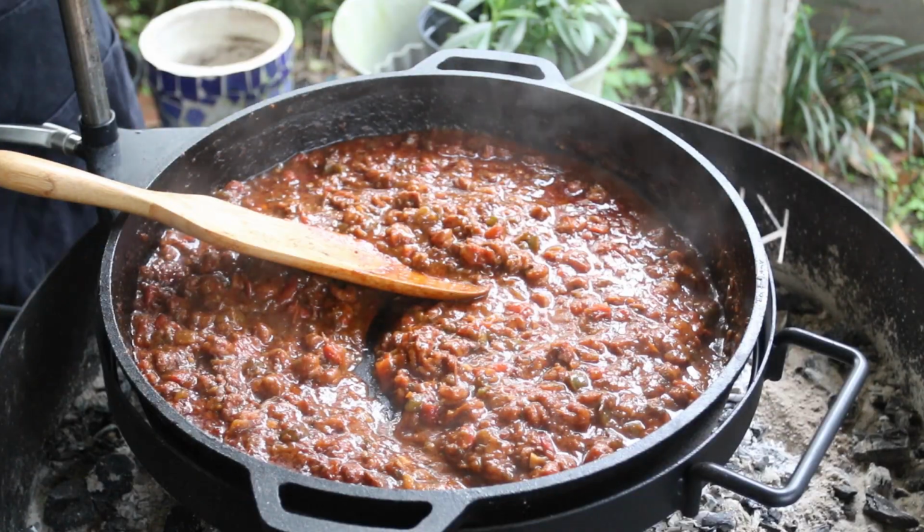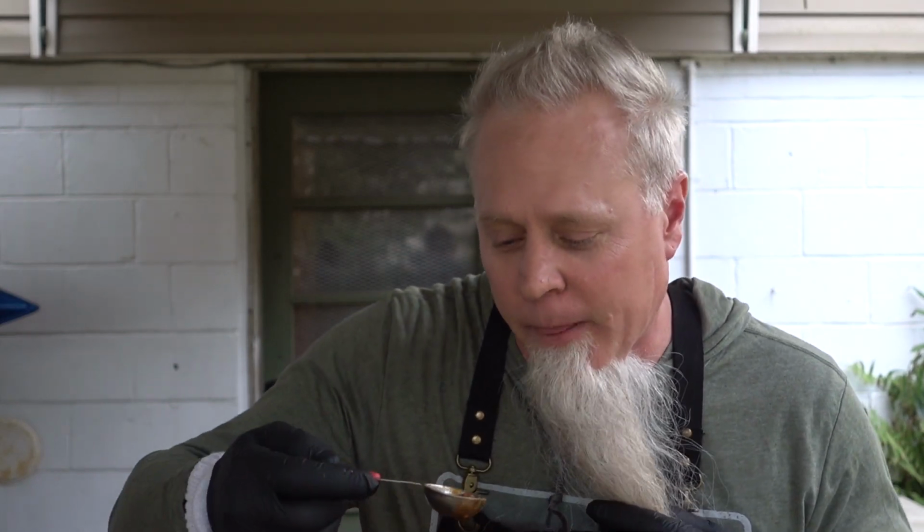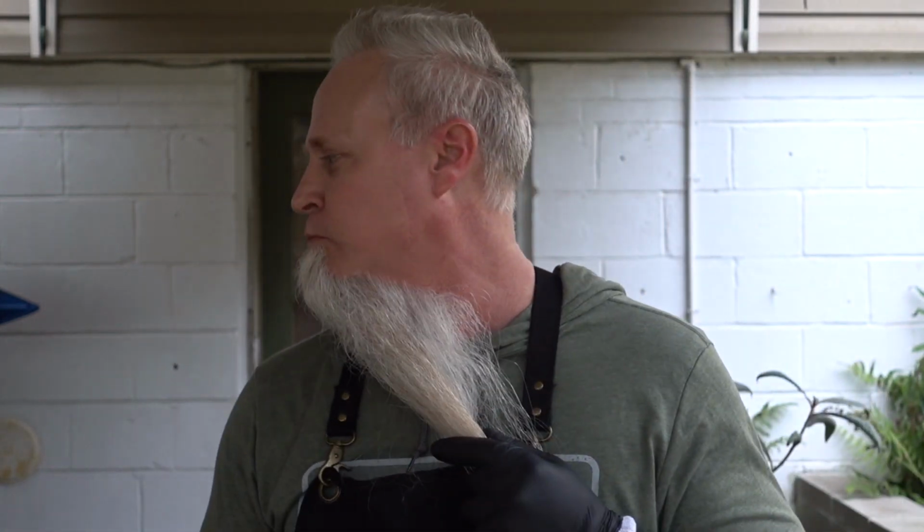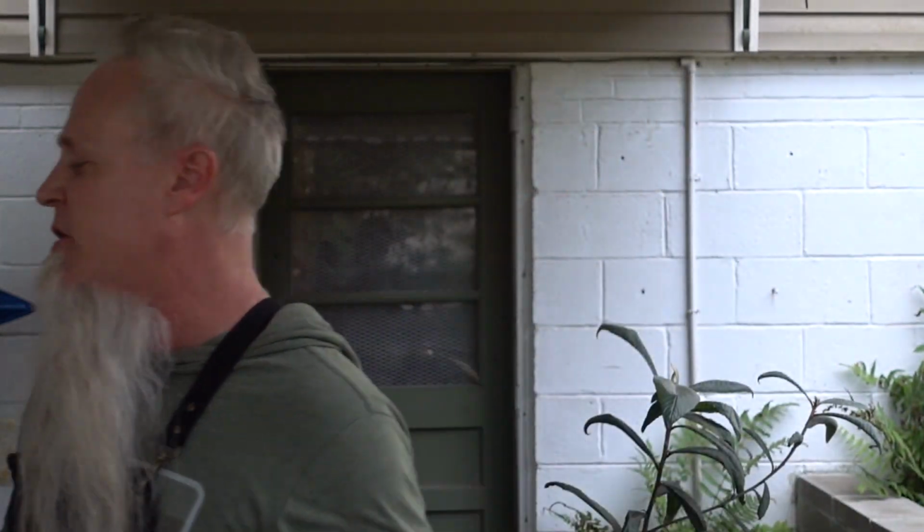And it's been, what, another hour? So we've probably been going about 2 hours, I think. And I'm not even gonna lie, I've tasted this like 11 times. It's delicious. The best crawfish etouffee I've ever had.